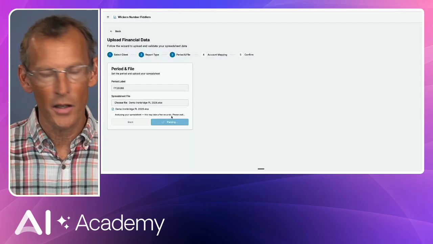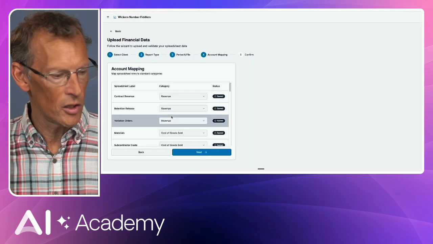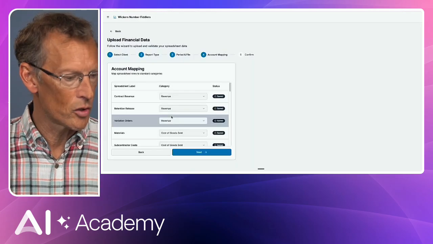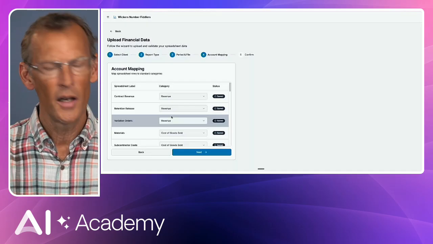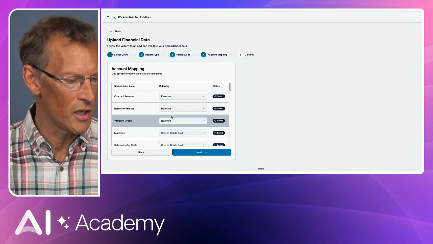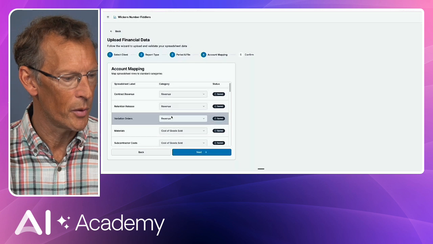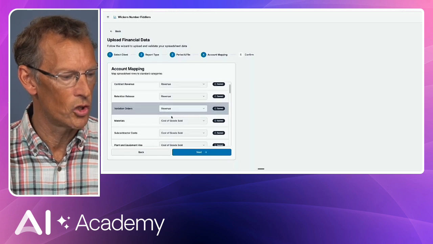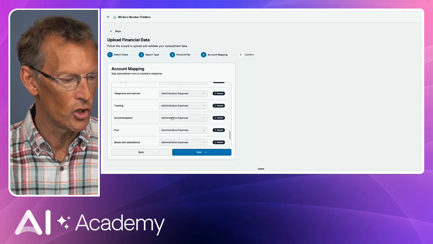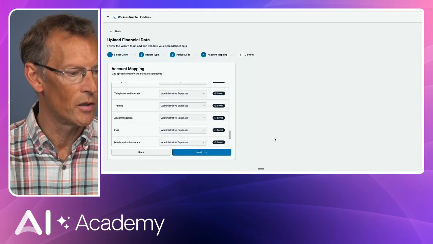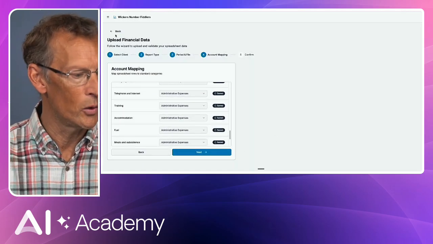We hit next, and it's going to parse. Parsing extracts the data from the Excel spreadsheet and puts it into the database behind, and it does that because of security measures I've built into the app. It then shows all of the mapping, which we can override if we want to, but I'm going to assume we're happy with that. Hit the next button, and the data is uploaded.